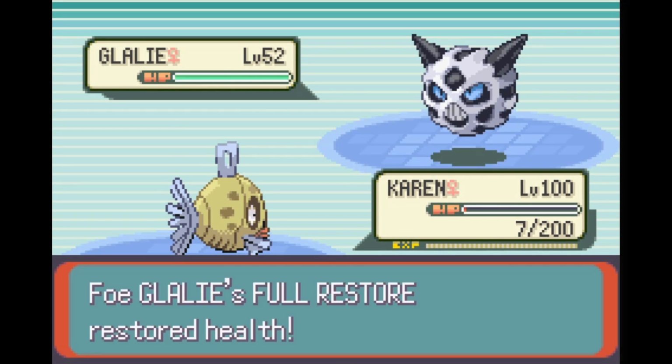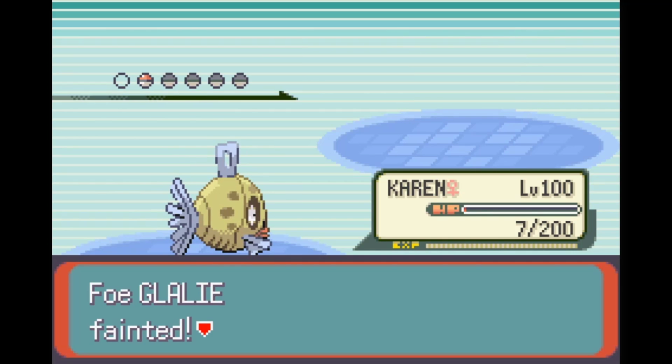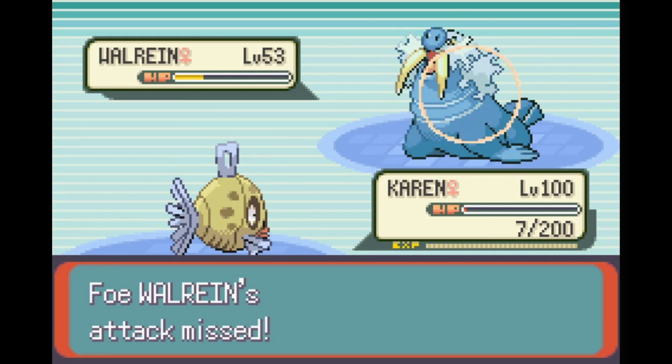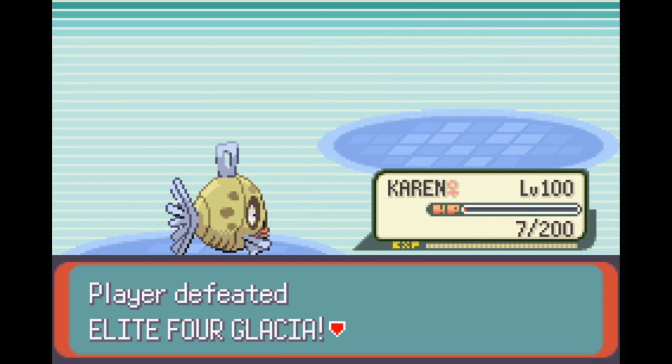But I thought that we would inevitably die to the hail right then and there. Miraculously, the hail stops right before we die, we hit a max power Flail, Walrein misses Ice Beam, and then we can finally beat it to take her out. That was so damn close.